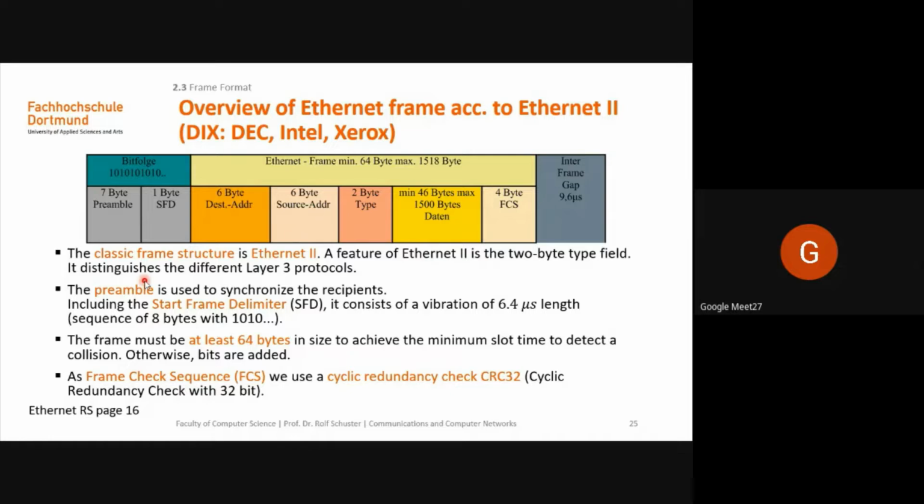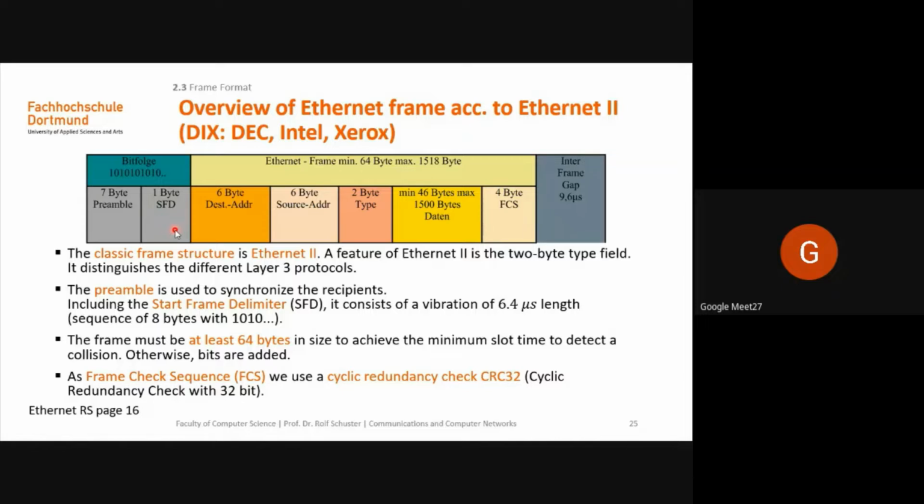are called the preamble, and the preamble is used to synchronize all the recipients, because when a station transmits, there could be several stations receiving, not only one. And the synchronization of the transmission is performed based on the use of, for instance, a Manchester coding, that is a self-synchronized coding.